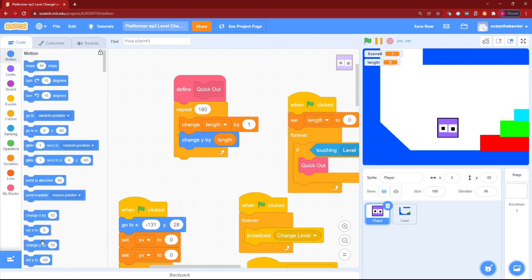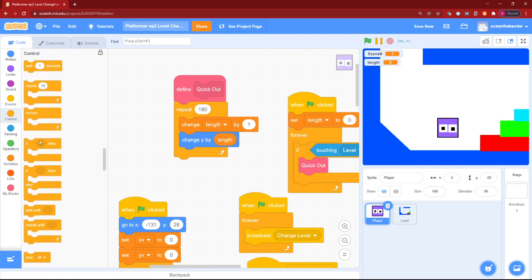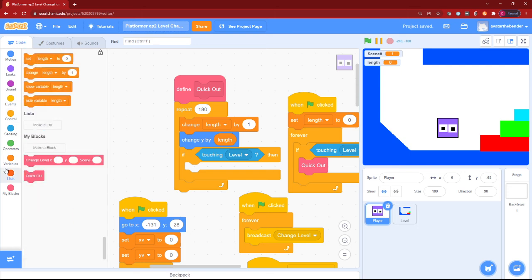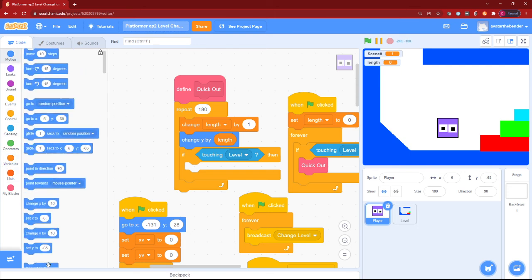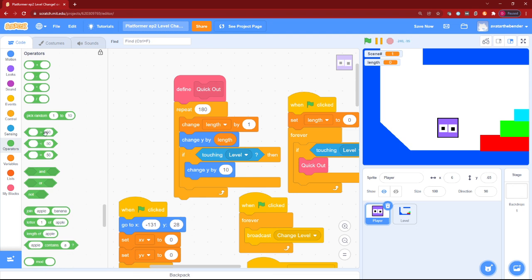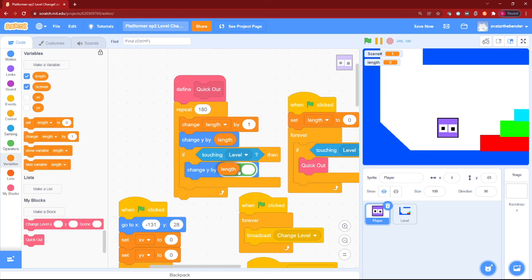Then if we are still touching the level, we can go back one step. So touching level, we are going to be change y by the length times -1 until we are out.